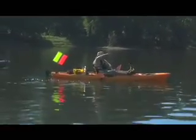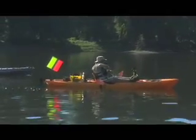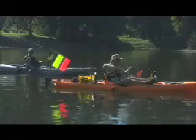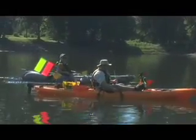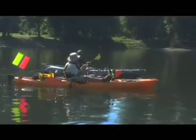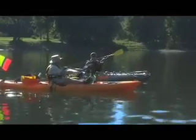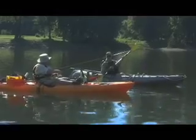A little bit more about what we're doing here on this big flat and why you went to that little Twister. Well, we've been fishing tubes and some little crankbaits, and it's just been pretty slow overall, even with casting the Mr. Twister. So to cover a lot of water we decided to do some more trolling. All we're doing is throwing the Mr. Twister out behind us and working our way down the river, trying to cover a lot of water till we get to some spots that look real fishy.